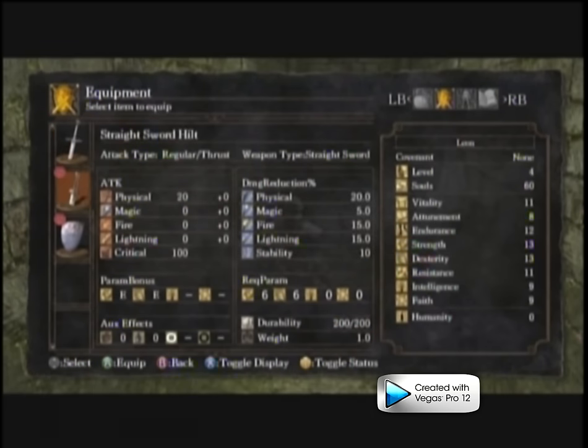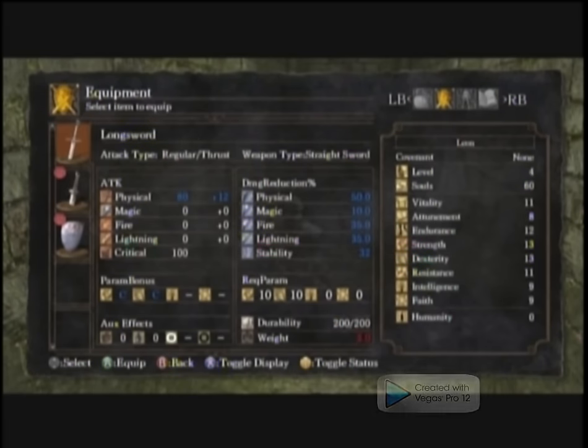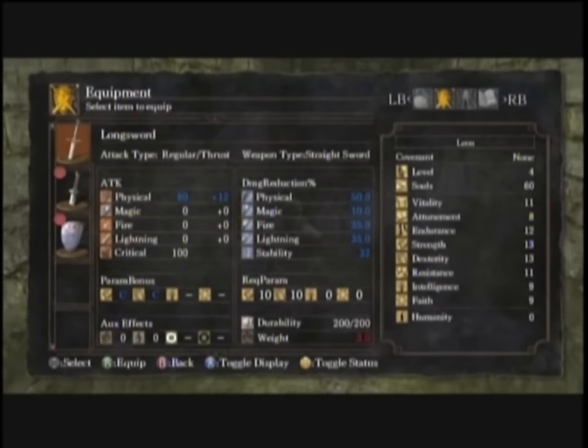Oh, I did forget to explain that. Over on the right there, where it says required parameters, that is the required stats to wield the item. Or wield the weapon, sorry. If you're using the weapon in two hands, the strength requirement is reduced by 50% because you gain 50% when you two-hand a weapon, which is what I mentioned earlier.